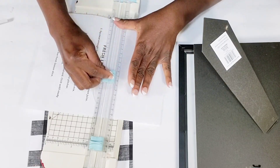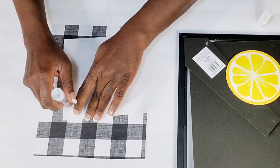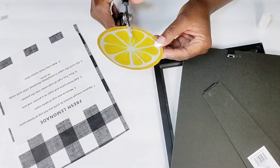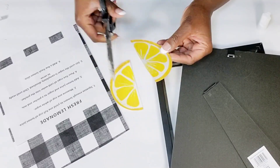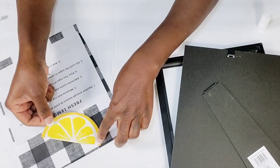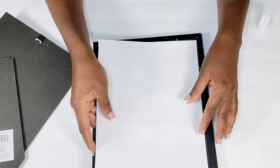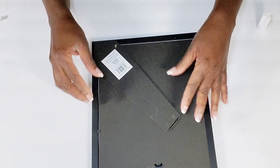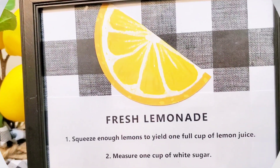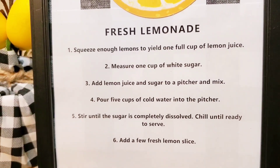I'm going to cut it down at the top and cut a little bit off the sides. Then I'm going to take my glue stick and just go over the sheet, and I'm just going to place it closer to the bottom of my other sheet. I'm going to cut this little lemon tag in half and add some glue to the back of it and place it right at the top of my recipe. After I get that done, I'm going to take this sheet and just add it back to the frame. I think this is so cute. I went with this frame because the Dollar Tree frame I would have had to paint, and I just think this gave it a little bit more high-end look. I absolutely love this — I think it's perfect for the kitchen.